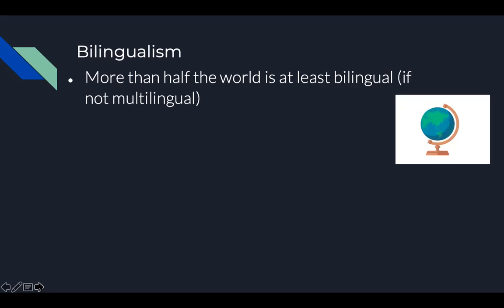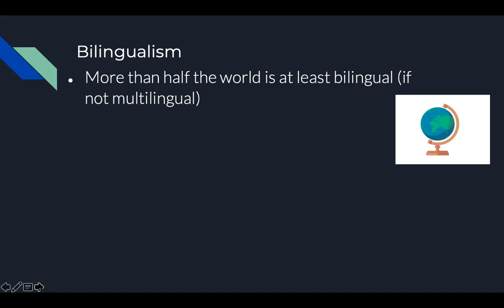Okay, so anyway, the reason why we're talking about this is because knowing more than just one language is very common. It's estimated that more than half of the people in the world are at least somewhat bilingual, if not proficient in more than two languages. Some people live in countries where at least two languages are really commonly used and gone back and forth with. For instance, Canada, Belgium, Vietnam.